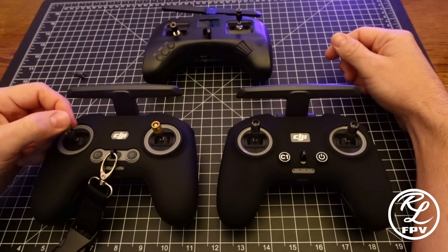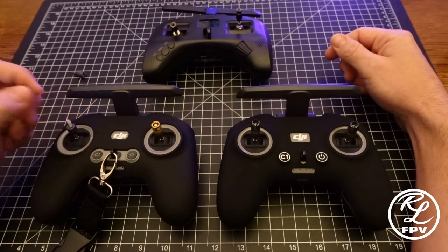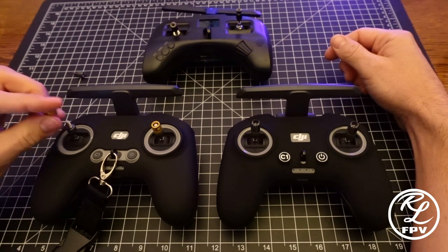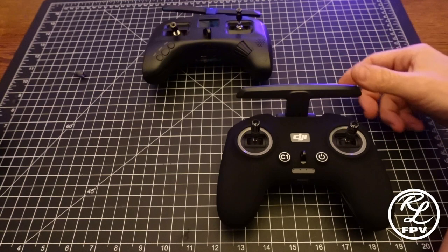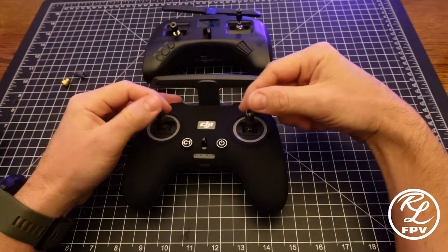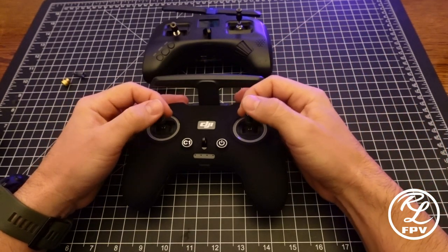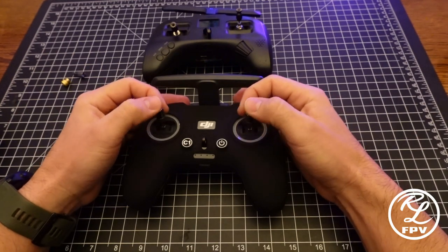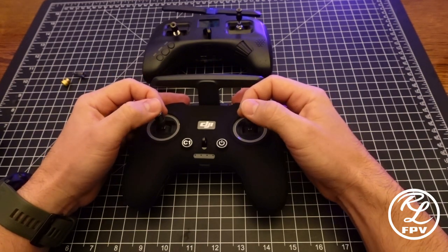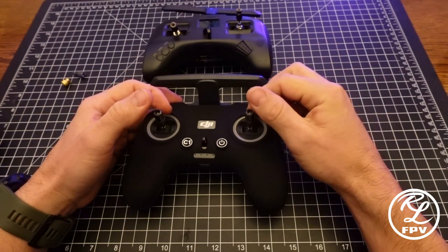However, I really didn't like the feel of those, but the good news is that if you unscrew this gold tip here, this essentially will turn your FPV RC2 into an M4 thread. So the beauty of that is then you can use the RadioMaster Sticky 360 ends. This extends it to about 31 millimeters, which gives you a lot more throw and a whole lot more resolution. It made it where this is actually enjoyable to fly. It took me about a week and a half to get adapted to it, but now I'm actually preferring this controller.